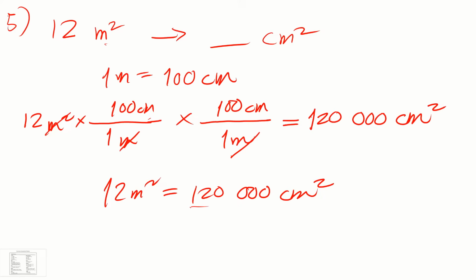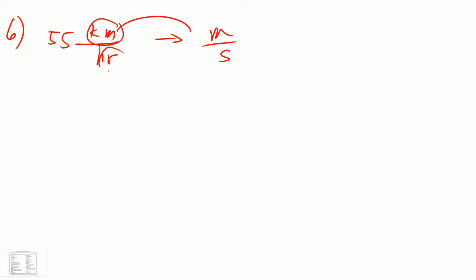So there are also problems where we need to convert only one part of the units. For example, sa mga word problem, di ba? Sometimes in the derived units, you only need to convert one dimension of that specific physical quantity. For example, in speed, 55 kilometers per hour, and then you would like to convert it into meter per second. Dito, i-convert mo siya into meter, ito, i-convert mo siya into second.